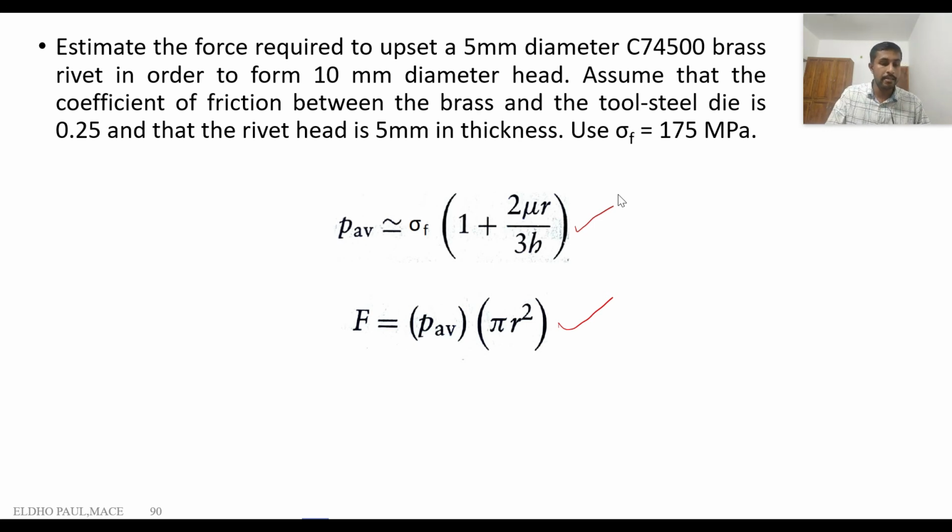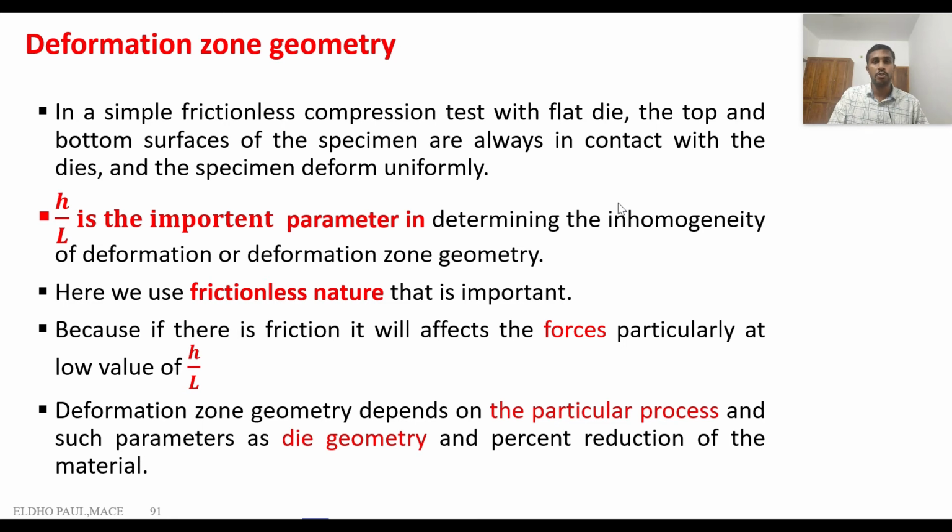Next topic is the deformation zone geometry. So when we do a metal forming operation, what are the different factors which affect the deformation, and what are the different factors which affect the deformation zone geometry? So we already discussed the pressure is proportional to A by S ratio, or R by S ratio in case of cylindrical workpiece. Okay, and this is because of, one reason is the friction.